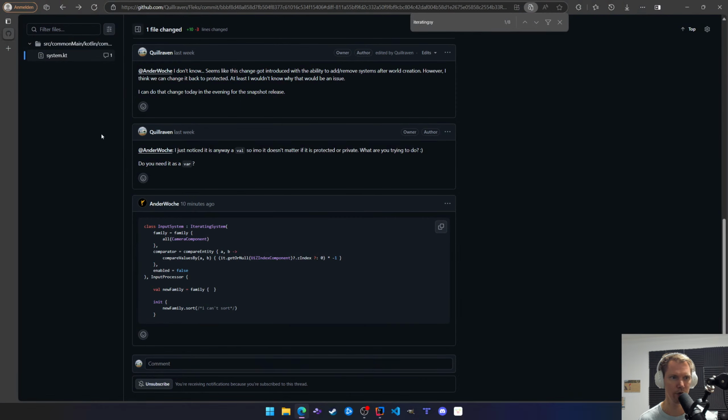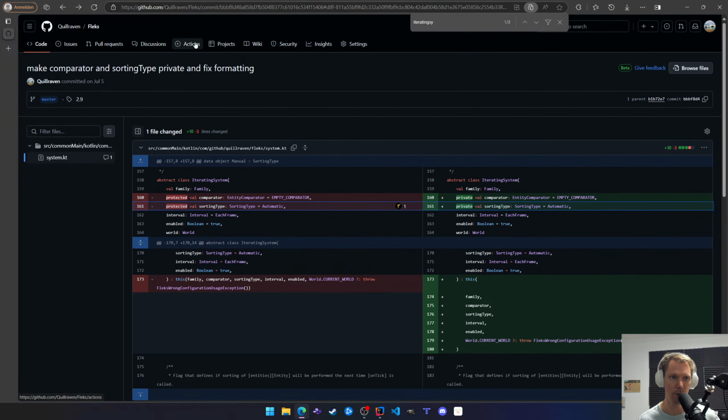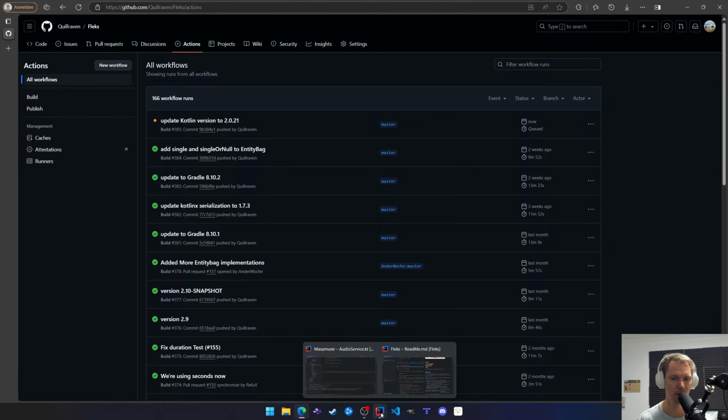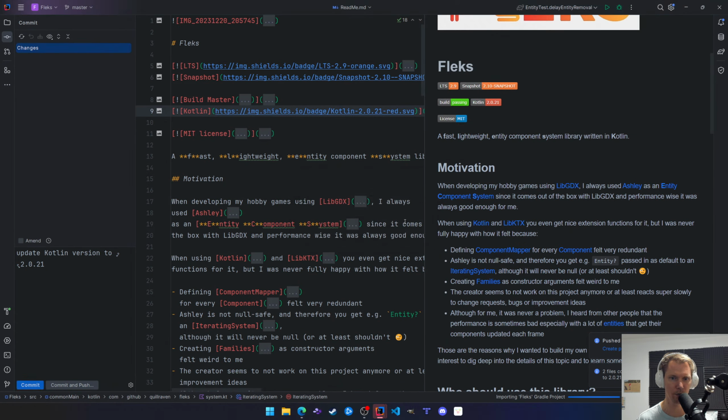Push to commits, push to files. So there will be now some automatic process happening in the background. We can monitor that. But when that one is finished, then in a few minutes, I don't know actually how long it takes, maybe half an hour, I have no idea, you will have it available in the snapshot release. Then you can try that out, and then it should hopefully solve your problem. But I'm confident and positive that it will do so.